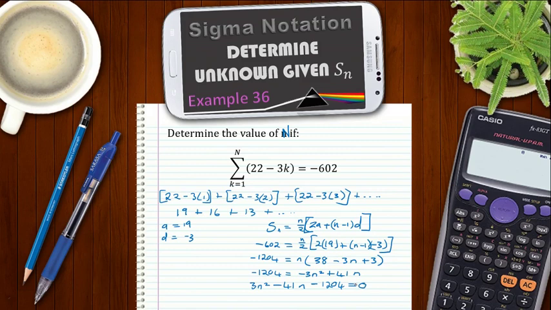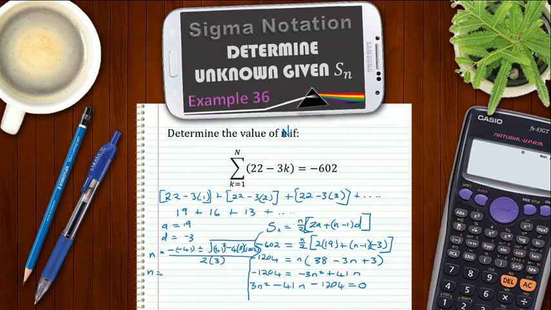So bringing everybody to the one side, we have plus 3n squared minus 41n minus 1204 equals 0. Okay, so I think the most practical and easy way to determine the value of n here is to use the quadratic formula. So you have minus b, so that's negative minus negative 41 plus or minus the square root of negative 41 squared, minus 4, then the a value is 3, and our c value is negative 1204, and I'm running out of space. Okay, so let me just do this over 2a, which is 3.